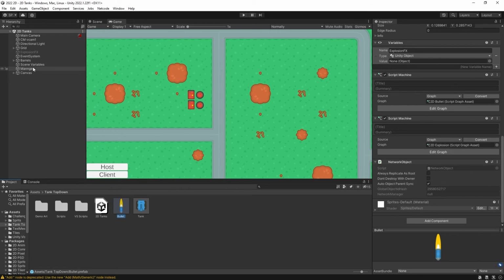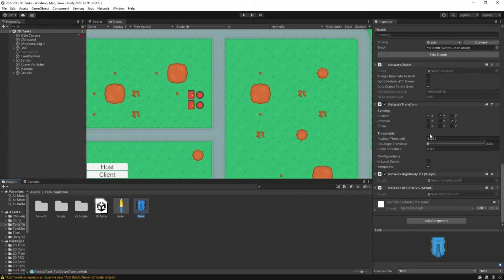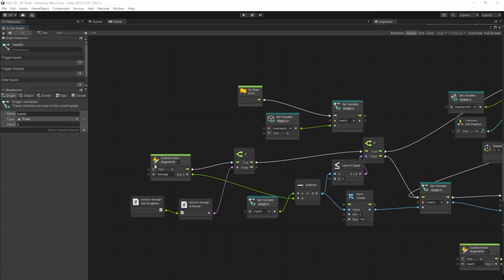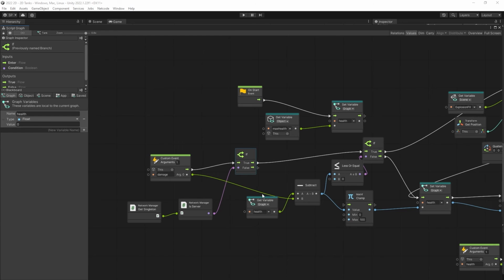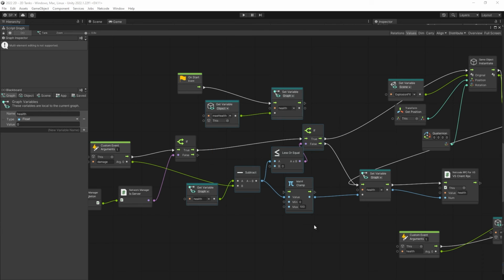So the last thing that I have here is also a health. Each tank has a health, and we can take a look inside here. Now the health and damage is done on the server side, and you can see that I have it right here. So I check if it's a server, then I execute all of these calculations. Once there is damage, the bullet can trigger the damage on the client side as well, but this script is going to ignore any damage events that are called on the client side. It's only going to calculate the health on the server side.